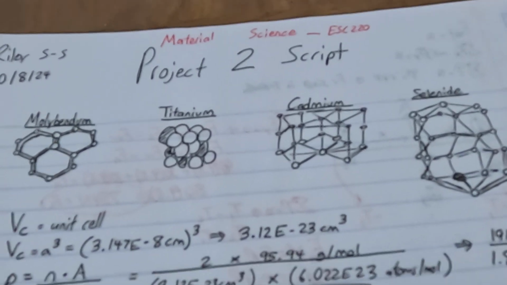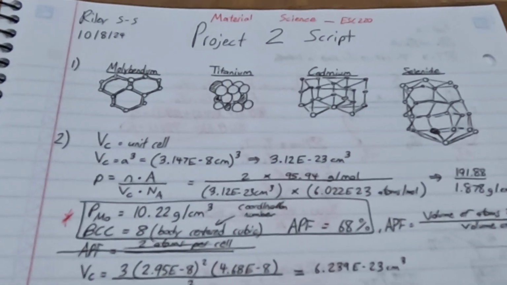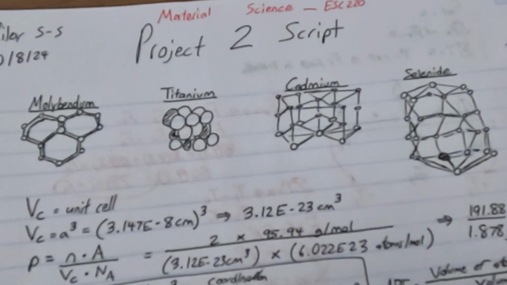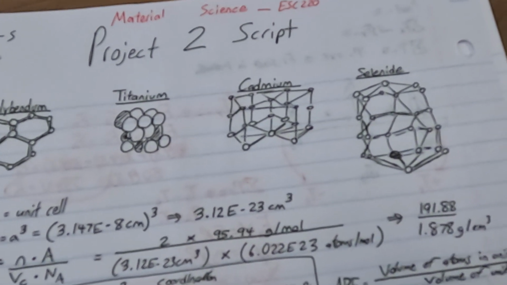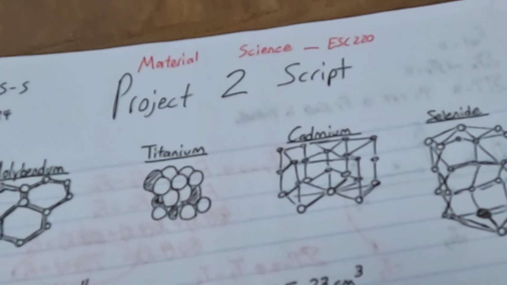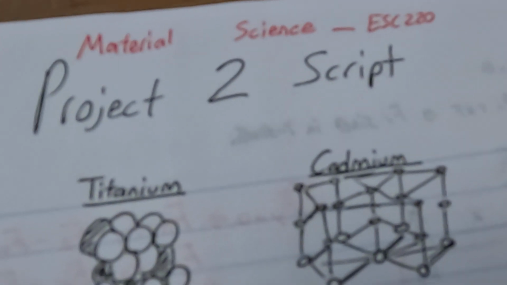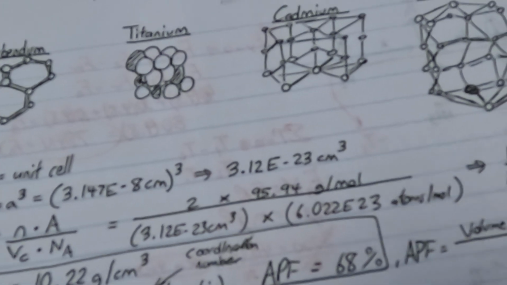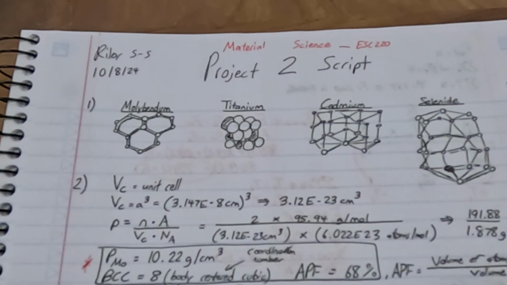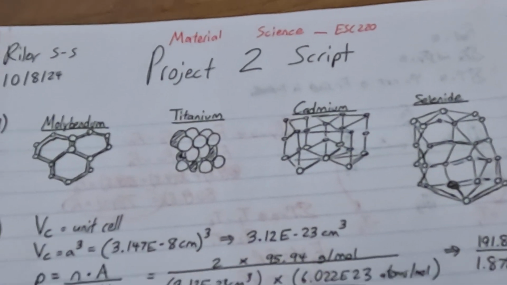With semiconductors, you can make computers, lasers, armor, any sort of thing with structures and whatnot. The main idea here is that they're very different. So your metals, like titanium right here and molybdenum, they're considered body-centered cubic, and they have a coordination number of 8. What that means is they have an atomic packing factor of 68%, meaning they're essentially a little more compact compared to your semiconductors.